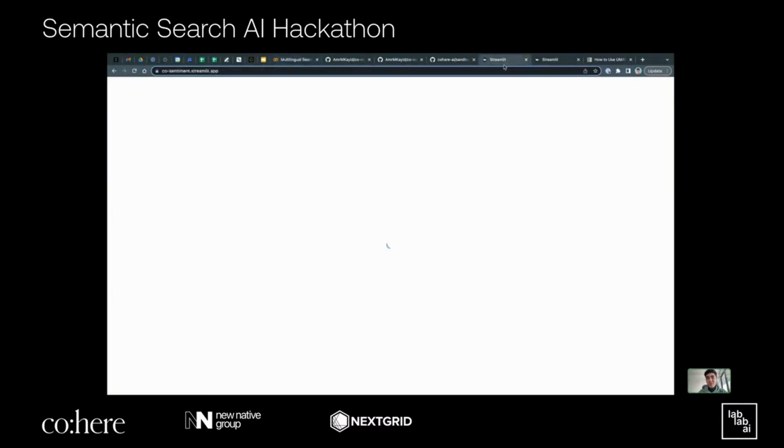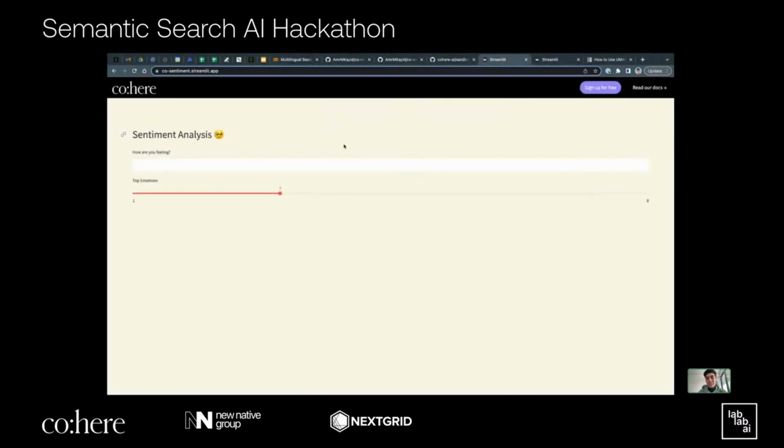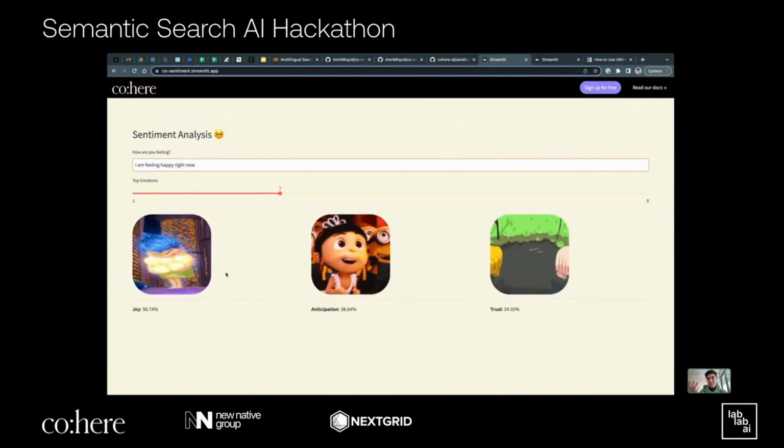And this is the actual Streamlit app that you can use and try. It is public and it is open, so I am feeling happy right now. And you can see the classification for the text you have.